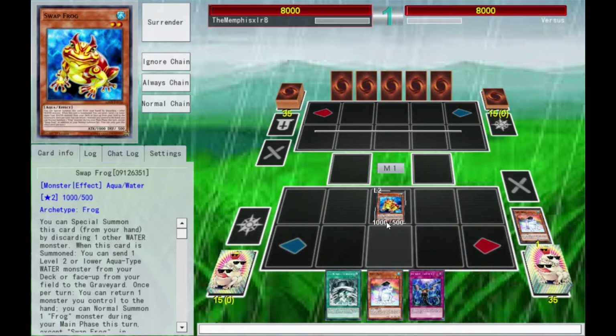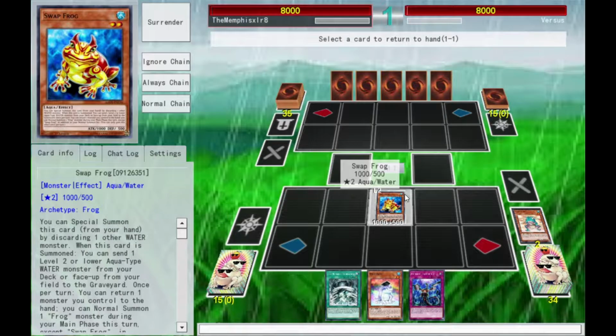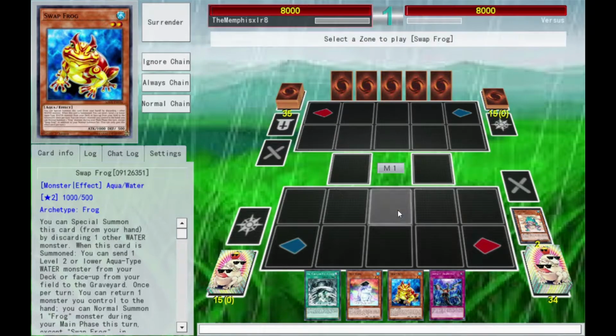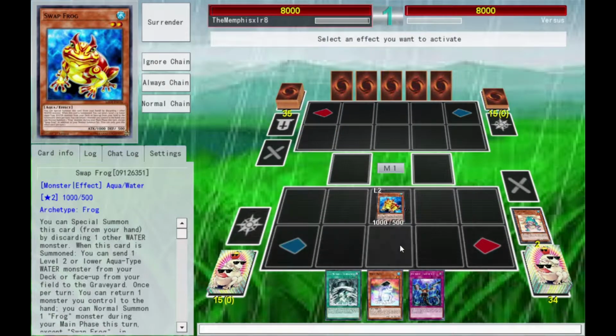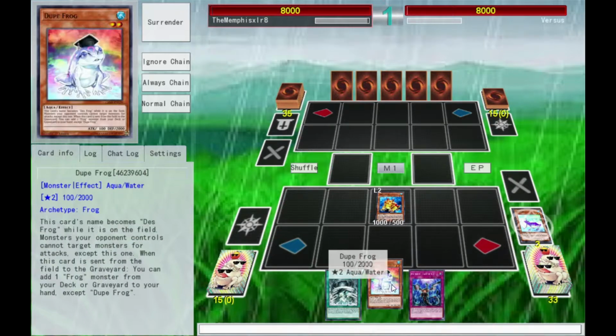He lets me dump frogs to the grave when I sort of use this Ronin Totem. And now I can just bounce back my frog, and then I can normal summon him. And then Swap Frog will dump another frog. And I'm going to dump Unifrog, because I don't need him right now.